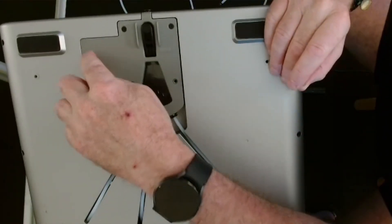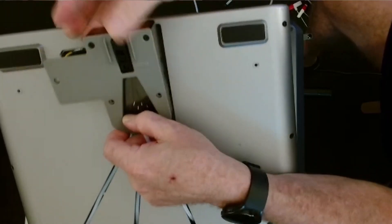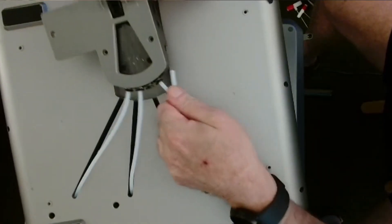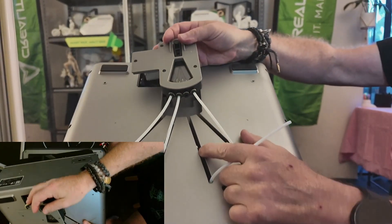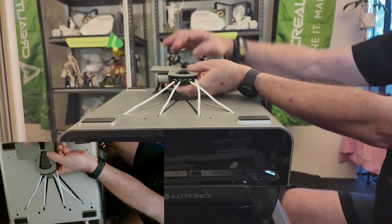You've got two lengths of screws, guys — just remember that when you take them out. The tiny screw goes over on the side here. It just lifts out, and that way you can pull the bowden tube out. They've got a little ledge underneath there and the bowden tube just sits underneath that little ledge, so you can just pull them out.